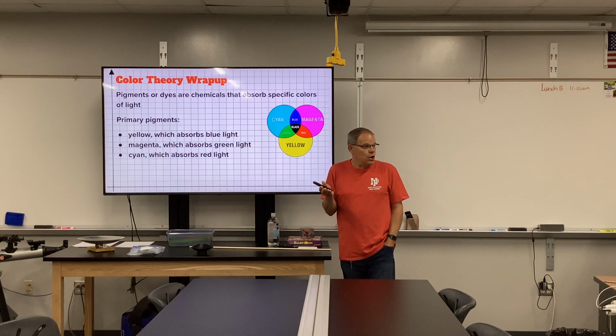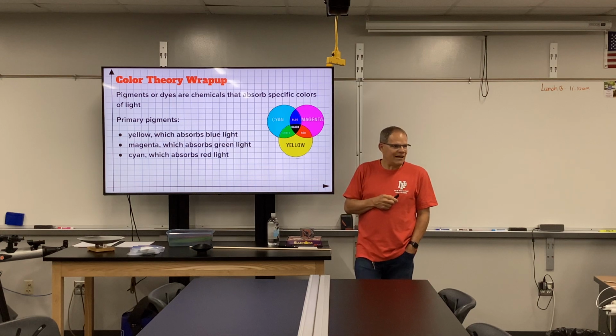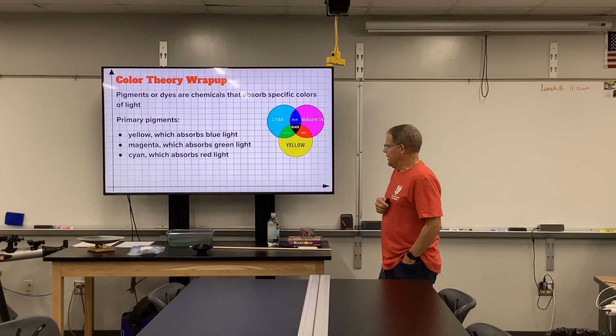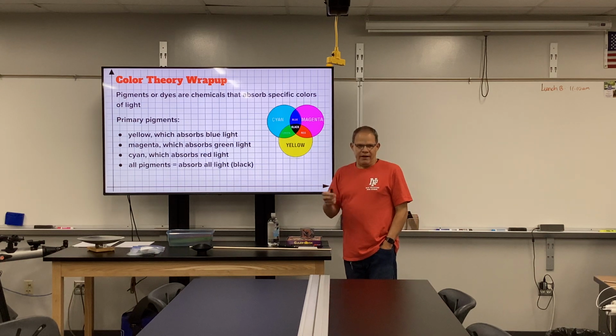So lobsters in the ocean actually look black. You don't see them because no red light gets down there. So they're not bright red in the bottom of the ocean. There's no red light down there. So it's okay to be red because there's no red light down there to illuminate you. All right, so if we have all the pigments together, we absorb all the light, and that's what we call black, okay?